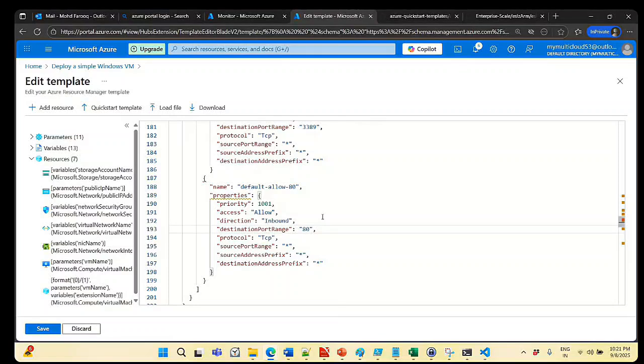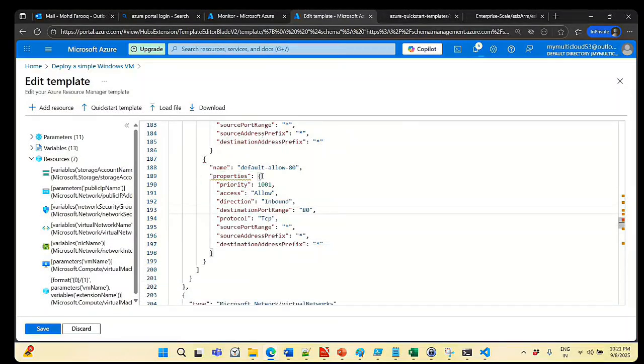So it's nothing but I have modified my template by using the default ARM template. I have added one more security rule over here, so that my inbound rule also gets added. Like this you can modify as much as you can, and you can create a new rule.